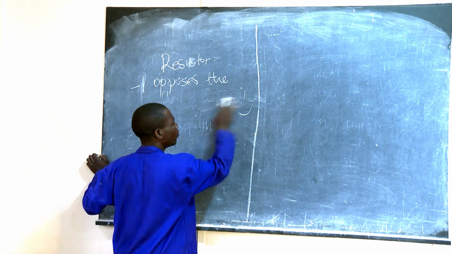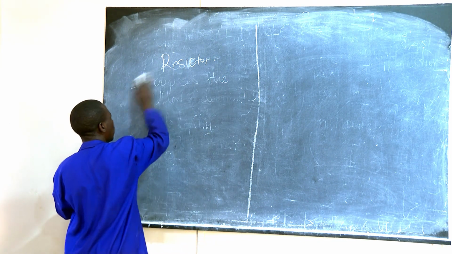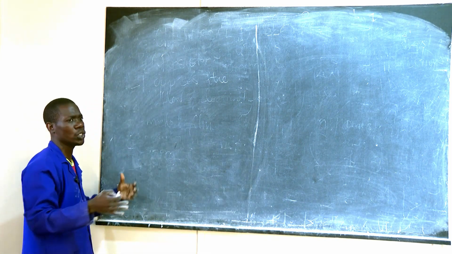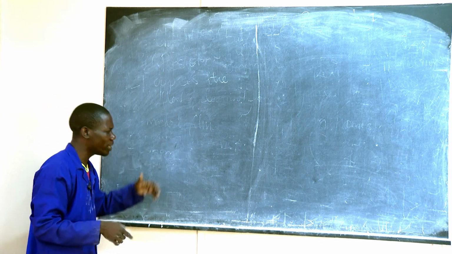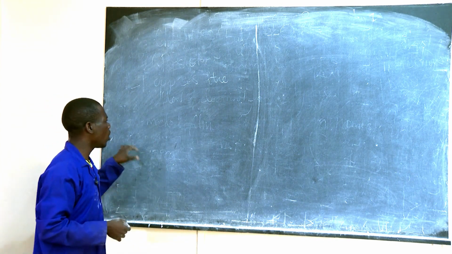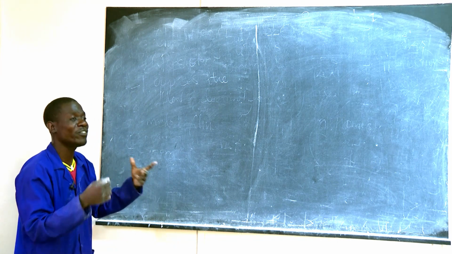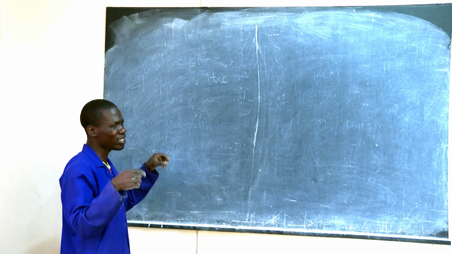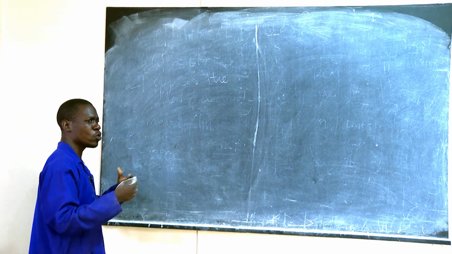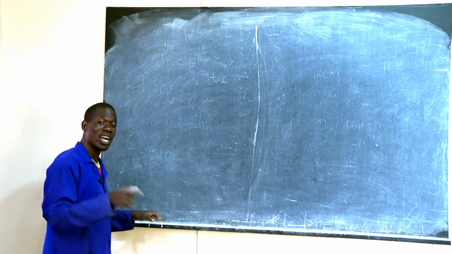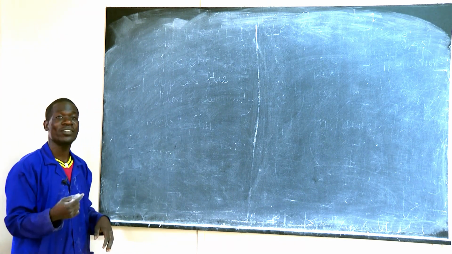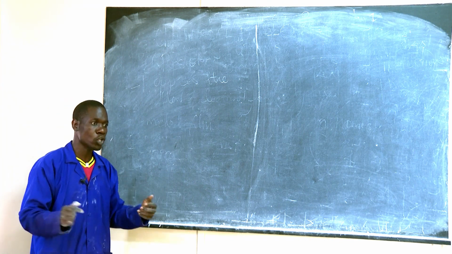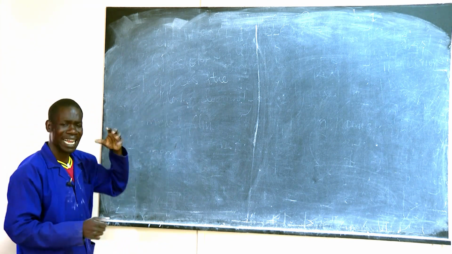So let me first of all draw for you the table before we go on to how to read these colors very well, which is going to explain to you how to read these colors, because now it will be very hard for you to read it. You can also have it from mind, or you cannot have it. But for you to understand or to read these colors very well, you should have a guidance of these color bands, a color band table. So let me first of all draw for you here the color band table.